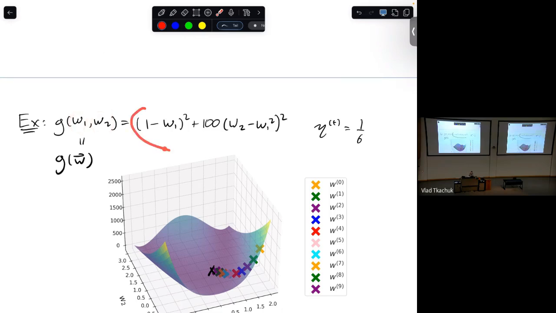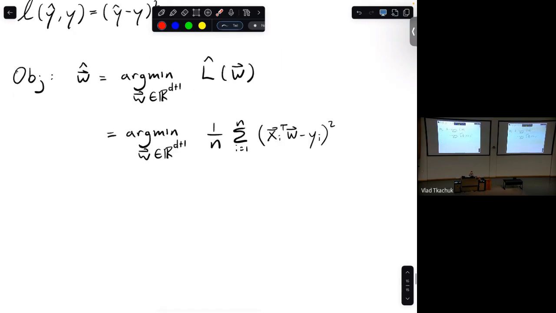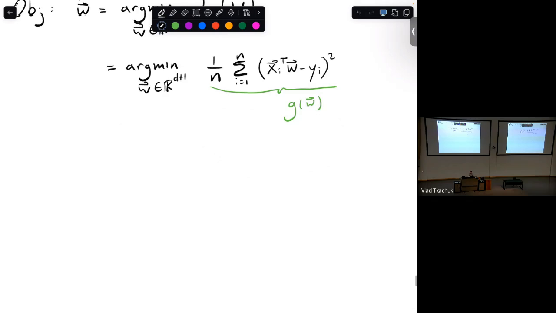And here's a specific function. And for our case, for machine learning, we have a different function. It looks like this. It's just a sum of a bunch of things. So you should think of this guy here as the g of W function that we are minimizing from everything we've seen above. And it is exactly the same setup, right, as we've seen for the closed form solution. And so now let's apply gradient descent to this and see what the update rule will look like.